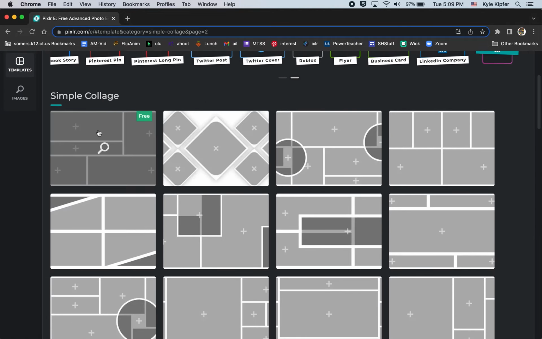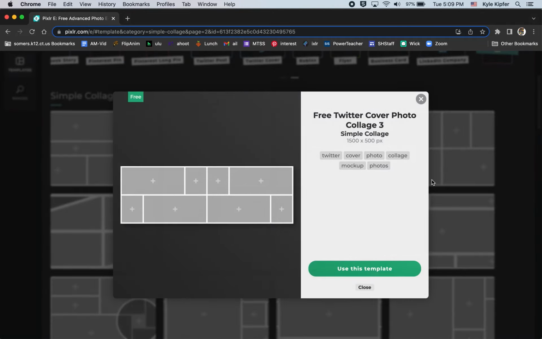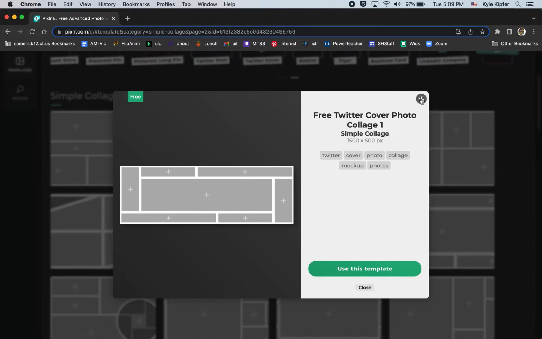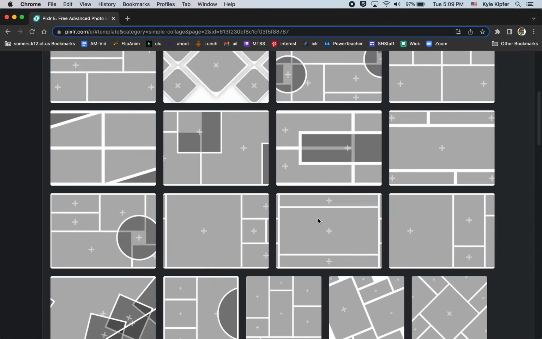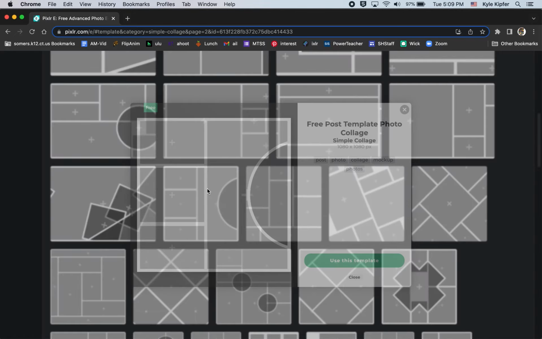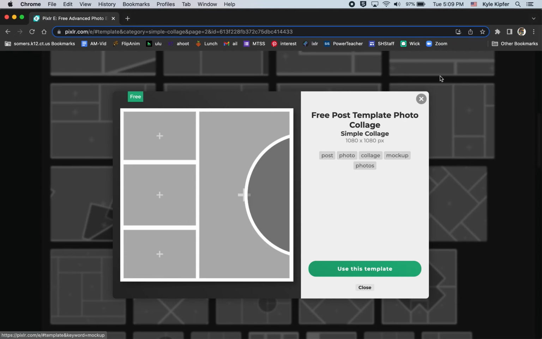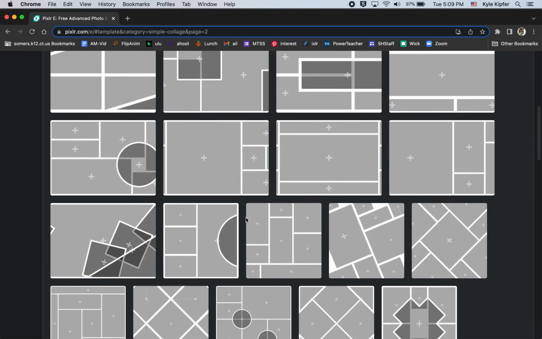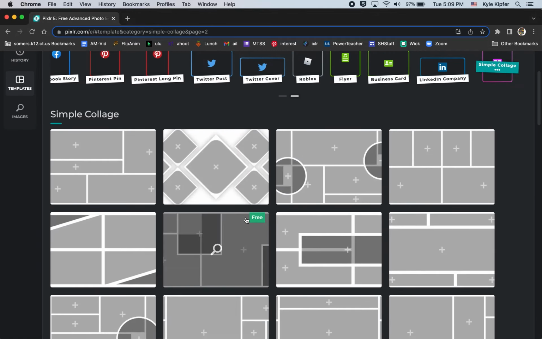So I'm going to choose one from the top here. These are all kind of banner style. You can see that as we click, you get a preview of what they look like. So these are all, they're called Twitter covers, but they are more of a banner layout, whereas these square ones are more just like for a post. But these could still be useful in parts on your site as well. It's nice to have kind of a collage of your work on the main page of your site.